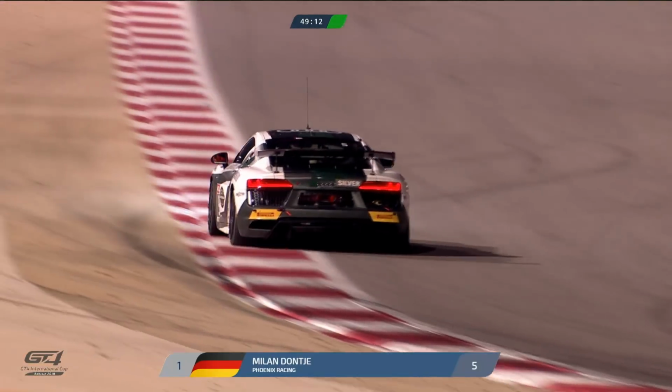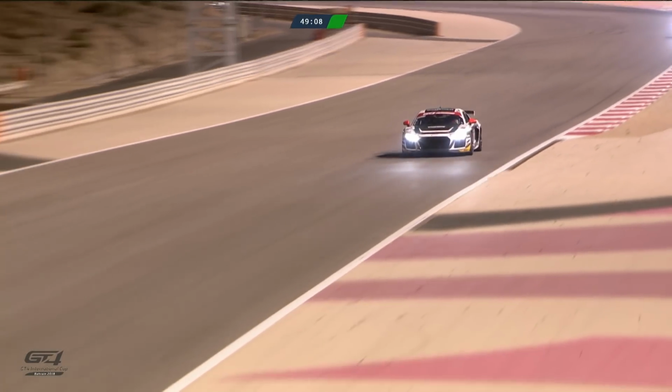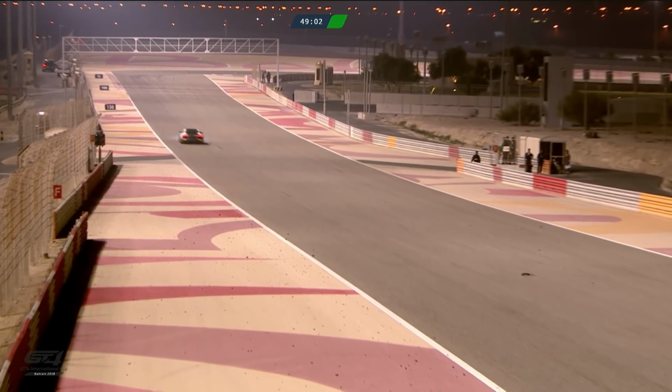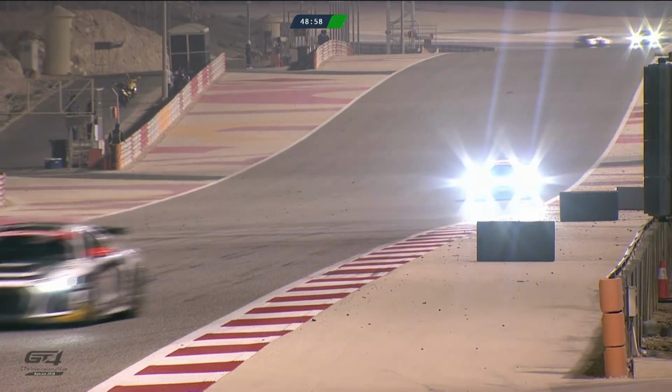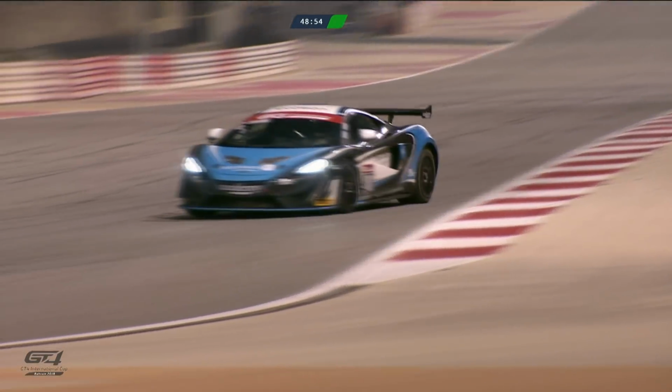And the Audi is getting away, even though you think the Mercedes should have the advantage in a straight line. That gap was widening, having gone through. Max Hesse was pulling away. That's your leader, that's Milan Doncia, the Dutch driver, sharing with the Dane Nicolai Müller-Madsen. They're the European GT4 champions this year in the Silver Cup. Having had a very good season, coming now down towards the right-hand turn 14.